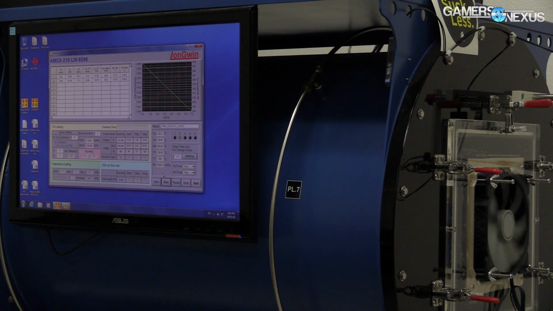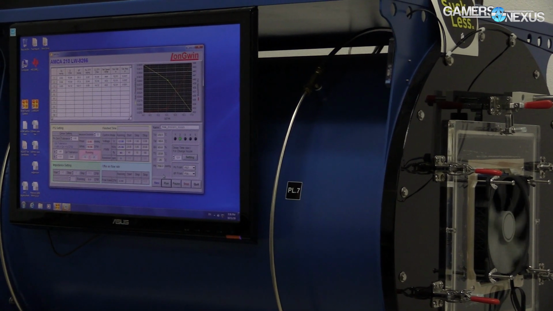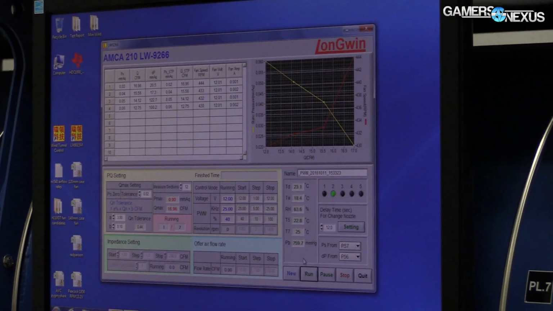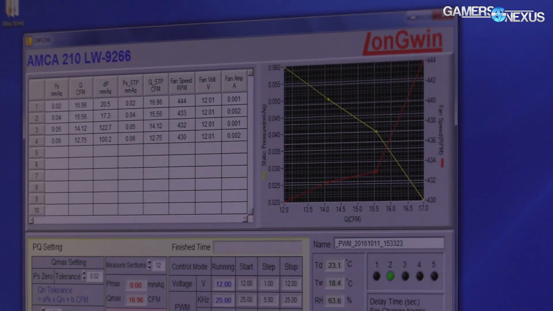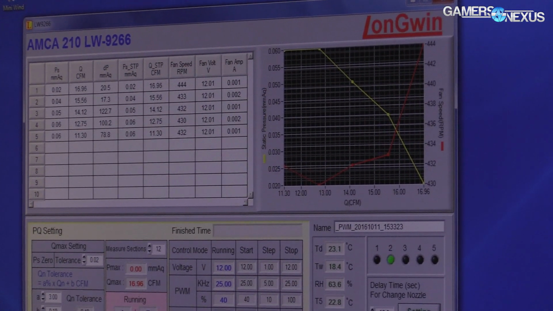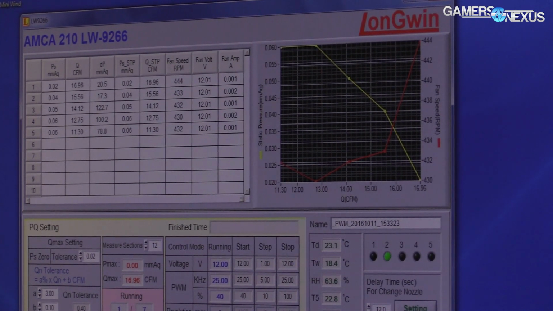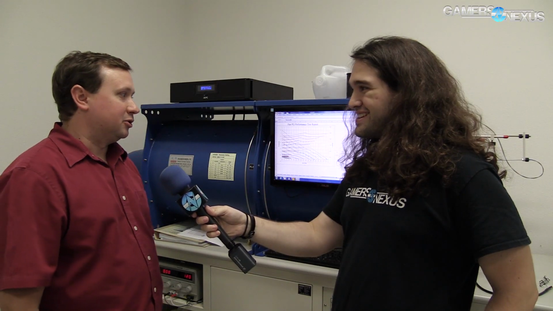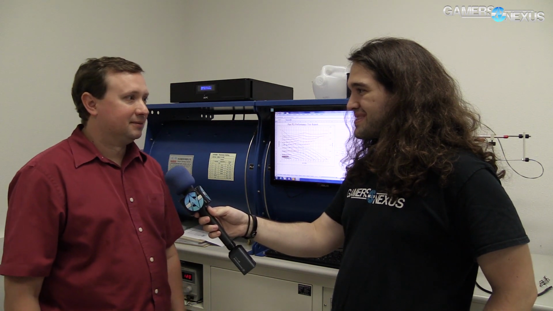Very cool. Then wrapping it all back to the end product, the numbers that come up on the box at the end of the day, in the new specs sheet, come from something like this, I guess. That's correct. All the published specifications for all of our fan products come out of this machine. This machine costs about $75,000, and once a year I fly a guy out from Taiwan to come calibrate it. His calibration reports are NIST traceable, and you can actually go up on the National Institute of Standards website and look it up. So I am very confident in the numbers and performance data that comes out of this machine.